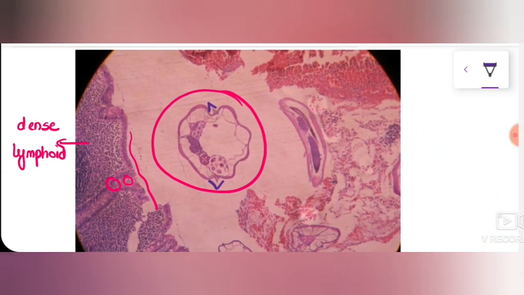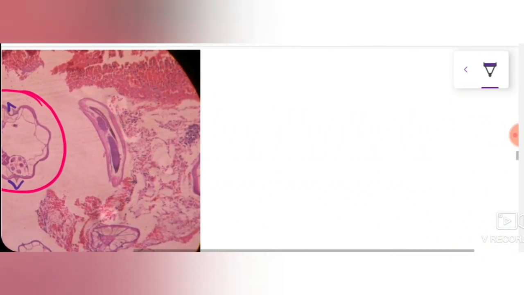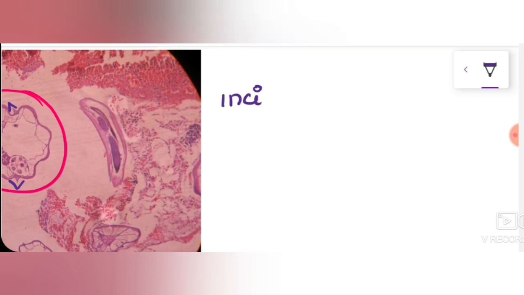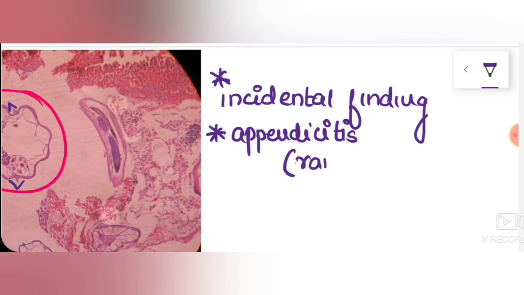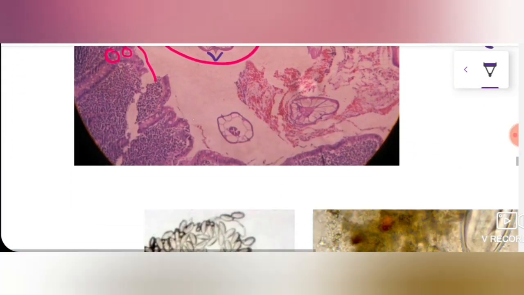Now, this usually comes across as an incidental finding. Many times it can come to you as a spotter, and very occasionally it is responsible for causing appendicitis, or acute appendicitis, as you say. So appendicitis actually comes second most. It is not very common. Usually it presents as an incidental finding, and all of you know the classical feature with Enterobius, that is pruritus. Perianal itching or pruritus is definitely there. Let me show you some more pictures.